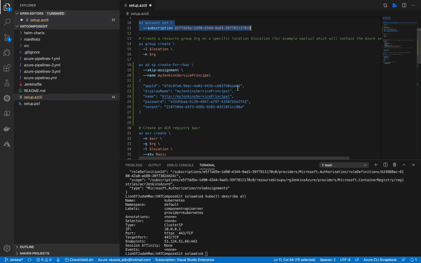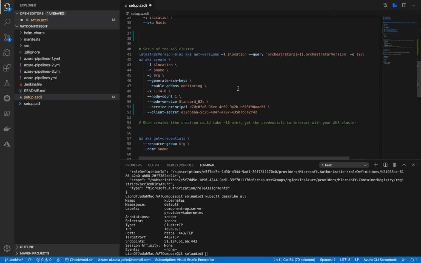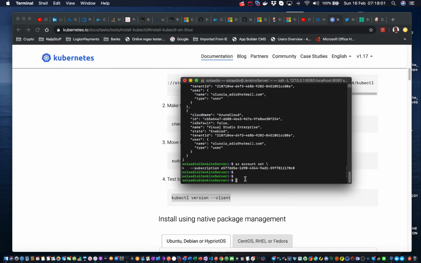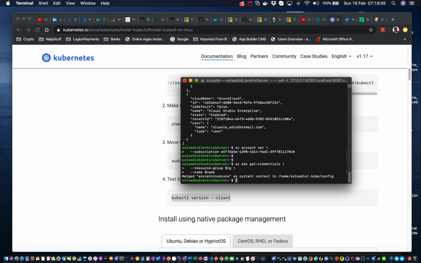Now we're not going to run any of this because these objects definitely already exist. What we're going to do is to get the credentials. So we need these credentials. The moment we get these credentials, we're able to talk to the Kubernetes cluster. You see, so we have the credentials now.